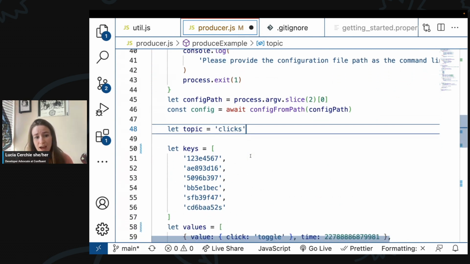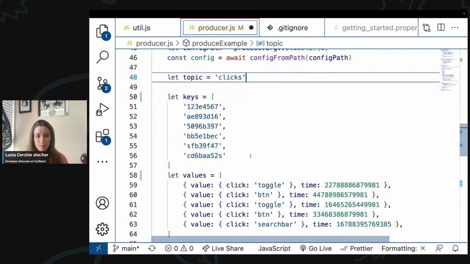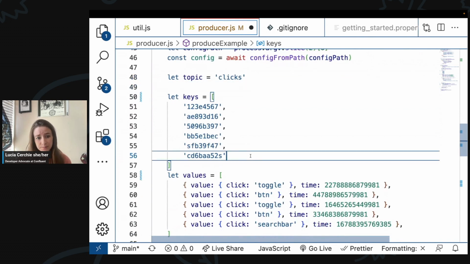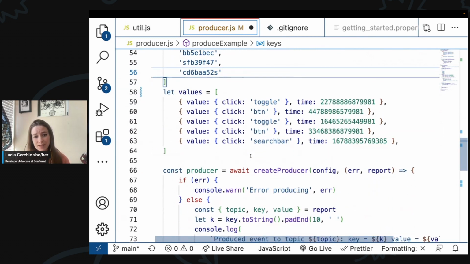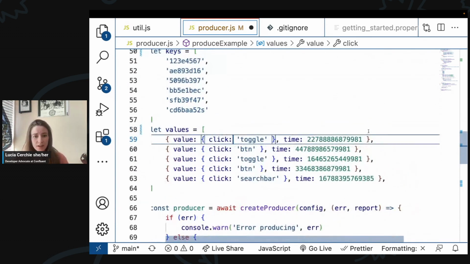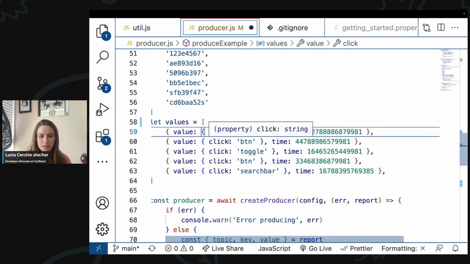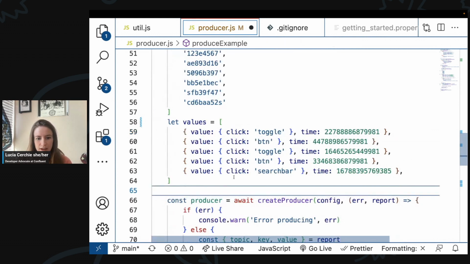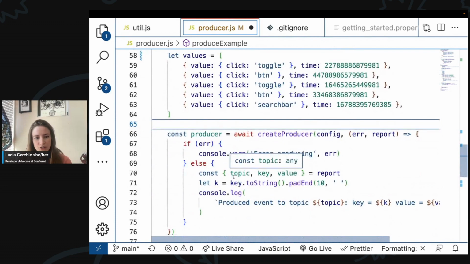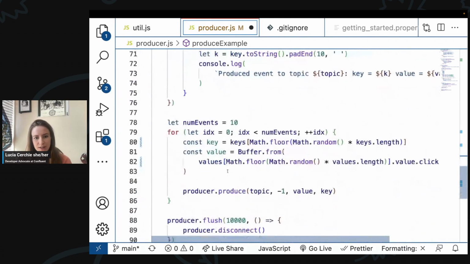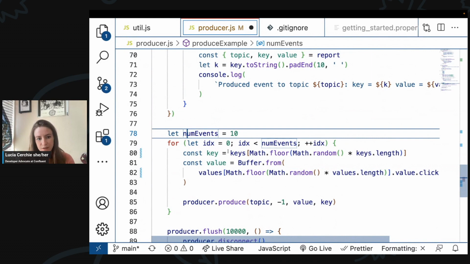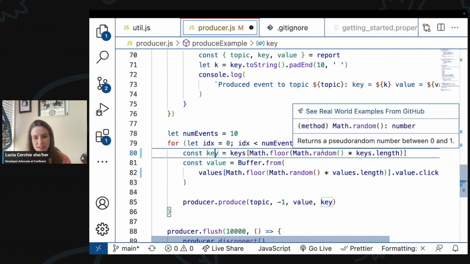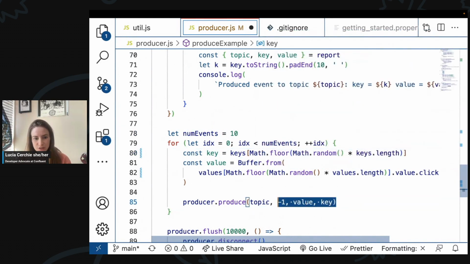Then we have some mock data that's going to represent our keys, and some mock data that represents the data coming in from, say, our clickstream analysis application, like what we saw on the slides. After we create the producer, we're going to produce random combinations of those keys and values into the topic.